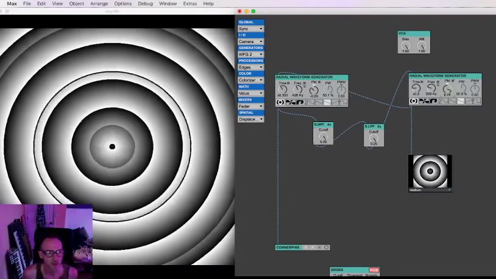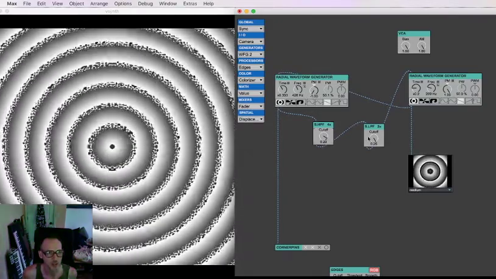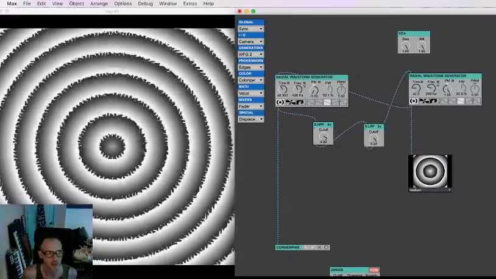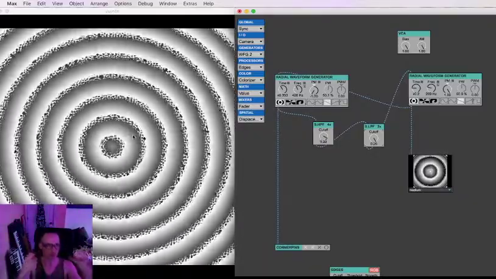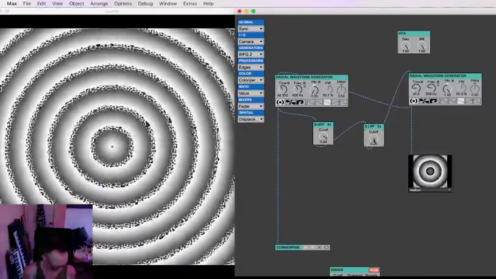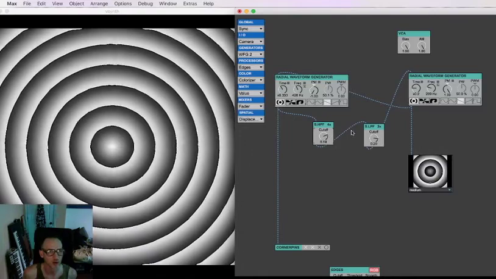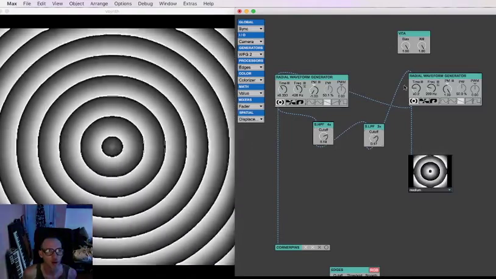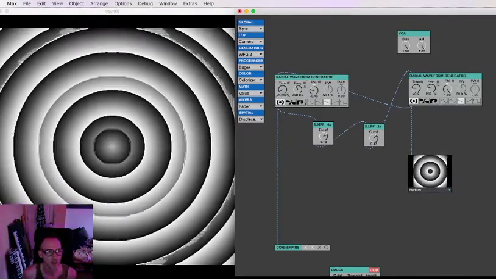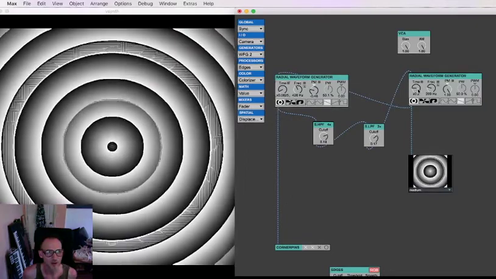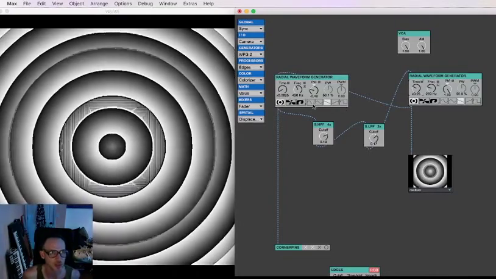And then I also put this low-pass filter in there because you can see once we start using these two in tandem, we can get a lot of really crazy things. So just the high-pass filter on its own gives you a lot of patterns, but they're kind of strobing and jittery. And then we take this low-pass filter and we can smooth things out a little bit more. And then I want to slow everything down so we can see what's happening a bit more. So if we keep this one at 0.25 and bring this one down to like 0.625.